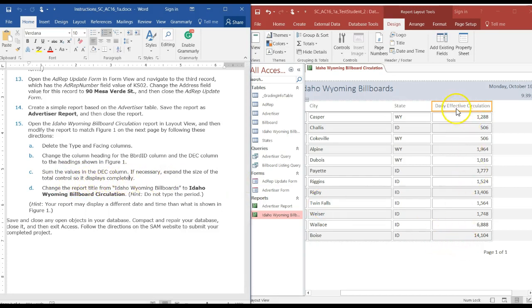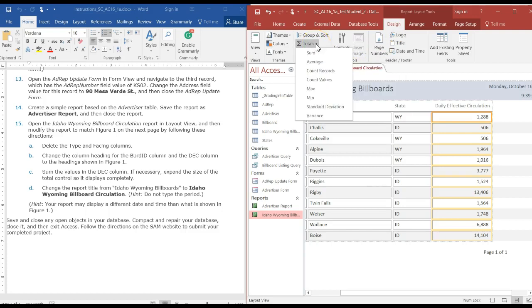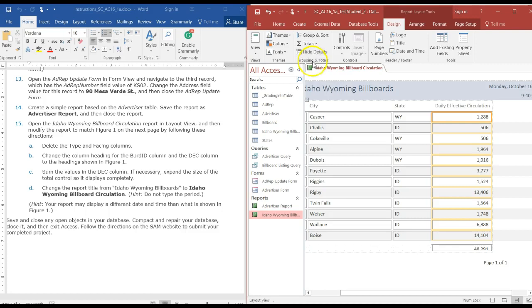So in order to add sum, click on any data value here, and then under design tab here, so here is a totals, you're going to select sum. So it's under group and totals, right? So notice the value is not visible, so you're going to click on it and then use the edges to expand it so that the number is completely visible, right?